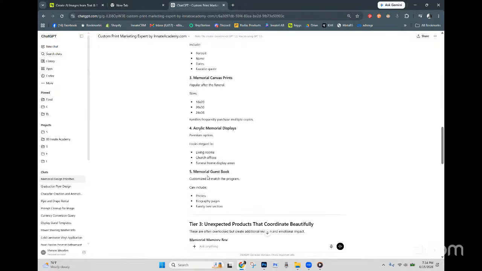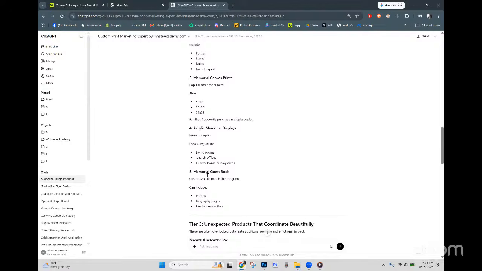Acrylic memorial displays, and these are getting more popular as well. I would like to add to that, pretty much the slate displays as well. If you've seen them, it looks like flat rock, like it looks like rock on the edges, but it's flat and white on the front, so you can sublimate it. Those are really popular as well for keepsakes.